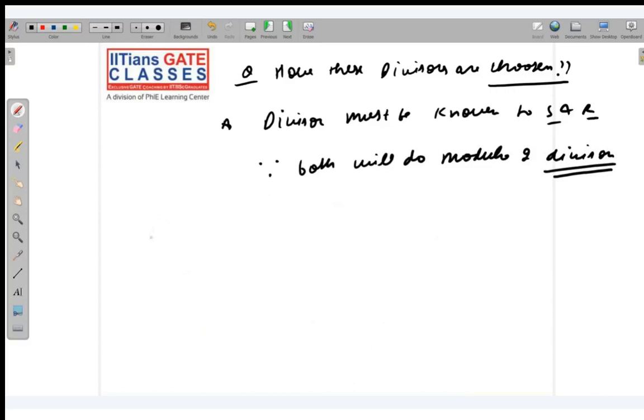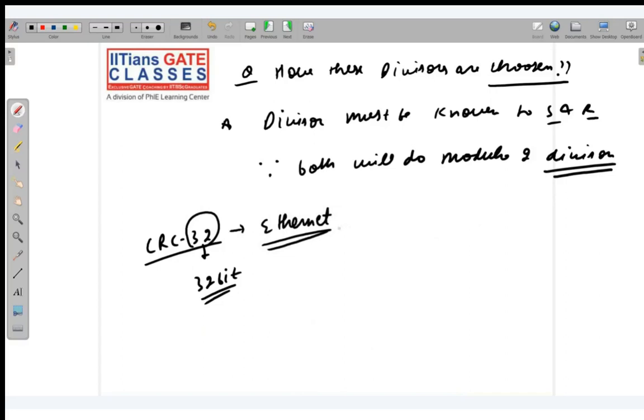So for example, I will tell you a little bit of an idea. CRC32. CRC32 means a 32-bit divisor we are taking. This is a real life scenario I am explaining to you, what we practically do in computer networks. 32-bit divisor is very huge, and CRC32 is used in Ethernet LAN. We will study the Ethernet protocol, don't worry about it. In Ethernet protocol, we will use CRC32. This question has been asked in GATE, that's why I have explained it. So how many bits will the divisor be for Ethernet? It will be a 32-bit divisor.